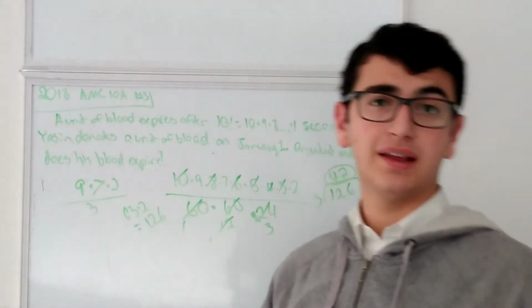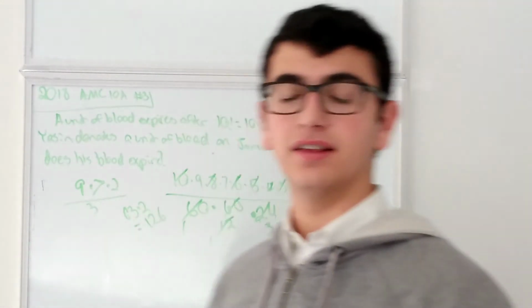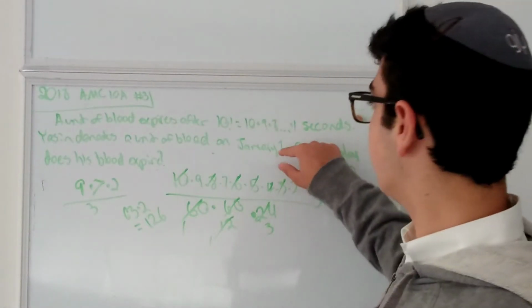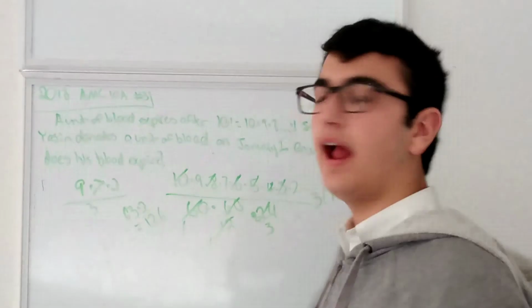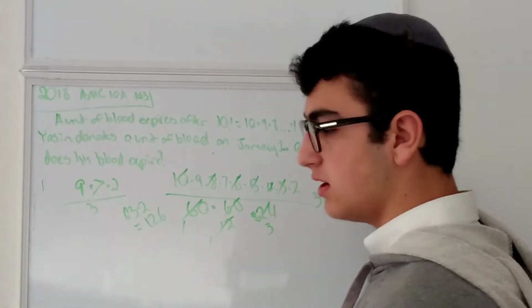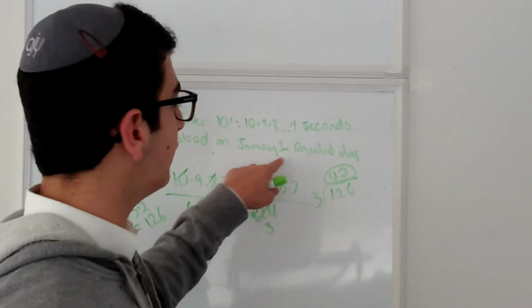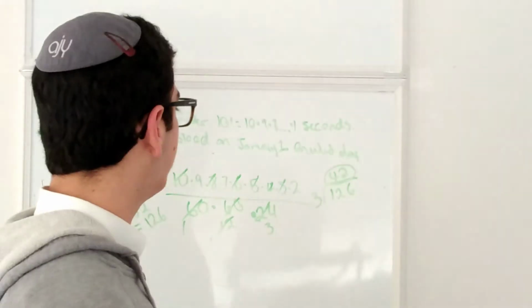Now we're like, oh man, how do we figure out 42 days after January 1st? Well, the way to think of this is to think of January 1st as day 1, and then we're going to add 42 days to it. So remember that January has 31 days in it, not 30.